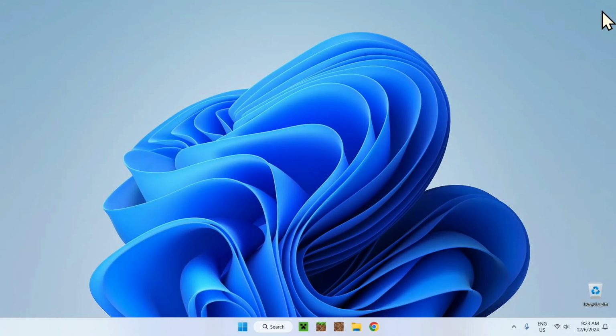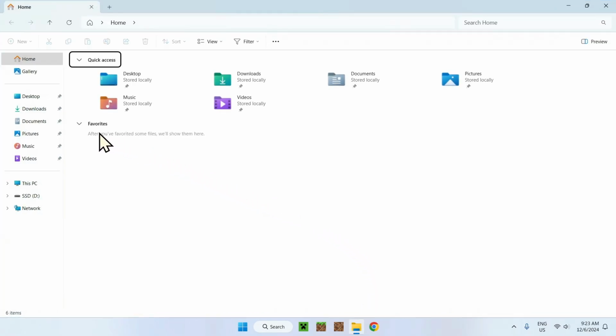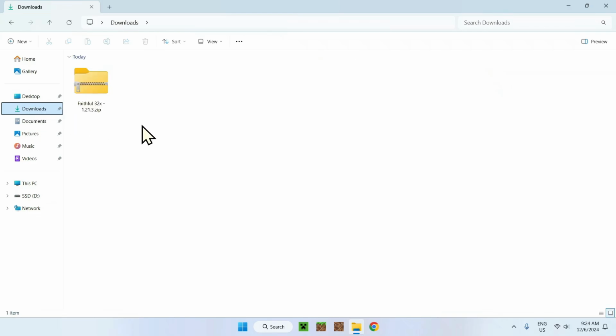Okay. So, next step, what you need to do is simply go to your file explorer and go to your downloads folder. Now, mine's the default one, yours could be different, so make sure you know where your downloads actually go, but for most of you, it should just be in downloads. Here we see I have one folder and it's zipped. This should be what you have technically if you already have a pack. Now, it could be zipped or it could be unzipped. Both work. You don't need to unzip it if you have it already.